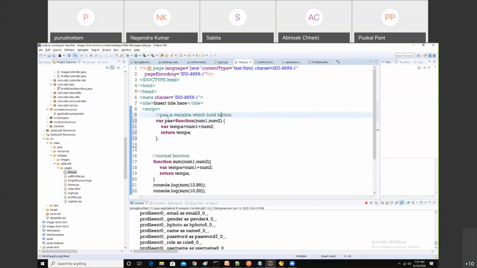Pa is a variable which holds the function definition. Is it correct, Sabita? Or does this function have a name?